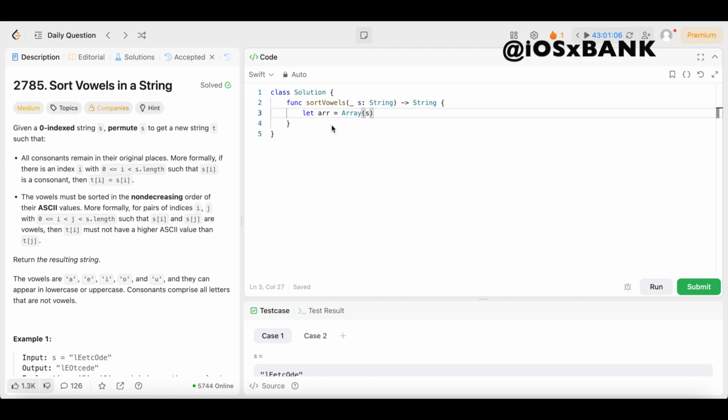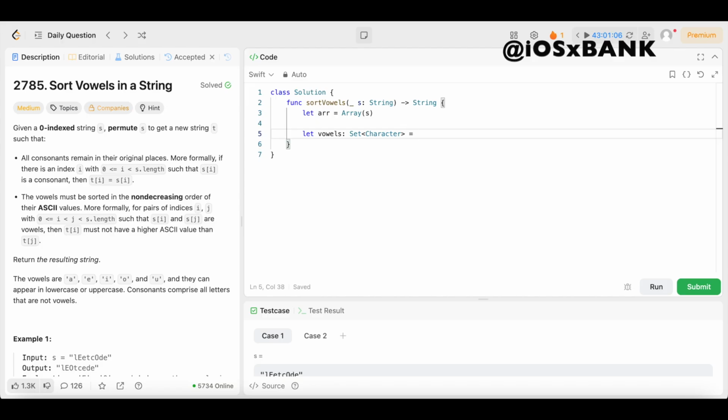Then we're going to define a set containing both uppercase and lowercase vowels. So once again, for the ASCII values, each uppercase letter and lowercase letter has a different value. That's why we need to store both uppercase vowels and lowercase vowels. So we're going to say let vowels colon Set, less than sign, Character, greater than sign.